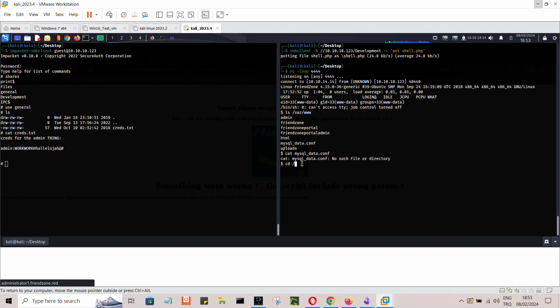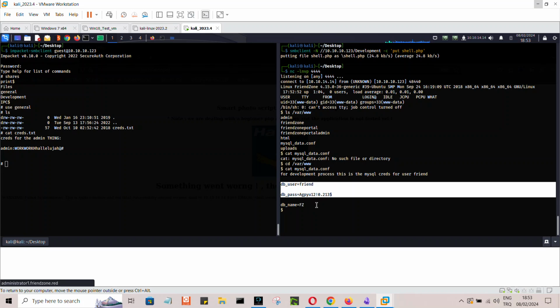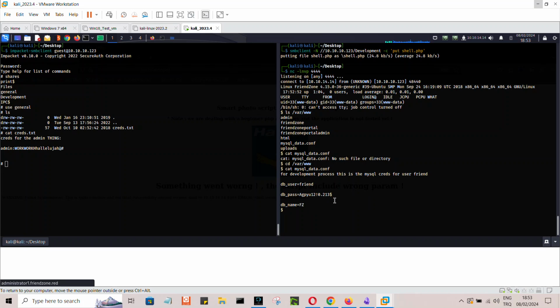cd, change directory to var. Keyboard issue. cat here. You see username and password for friend, su or ssh.